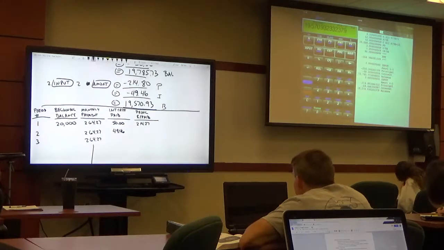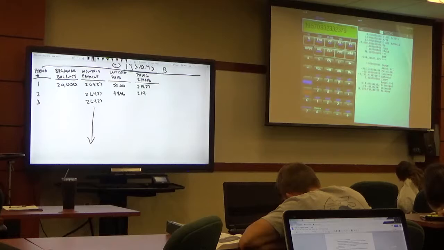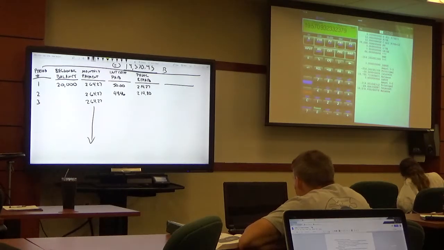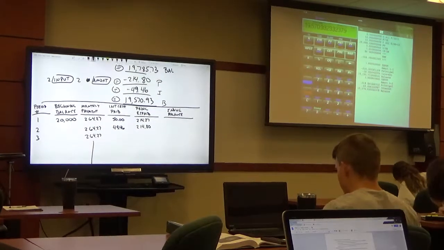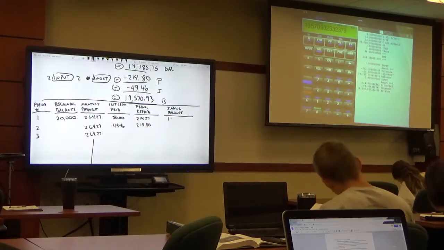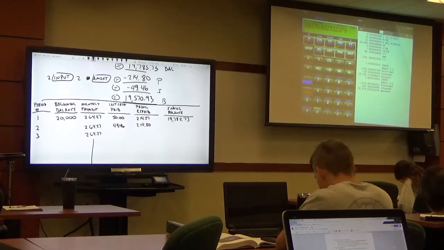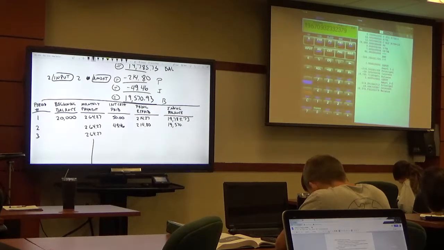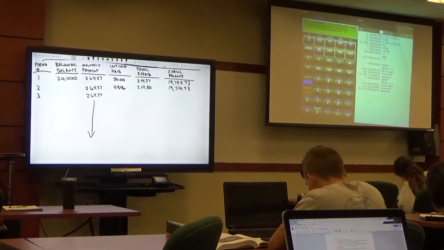And the second one is going to be $214.80. Okay? And then our final column is the ending balance. Okay? So the end of month 1, or period 1, the $19,785.73. The second month, $19,570.93. Okay? Does that make sense, everybody?